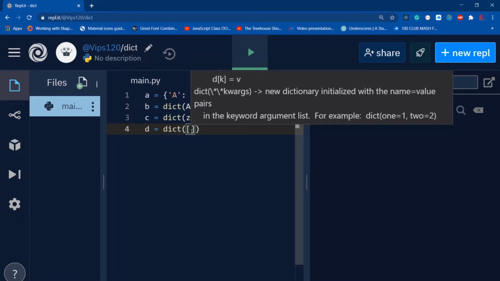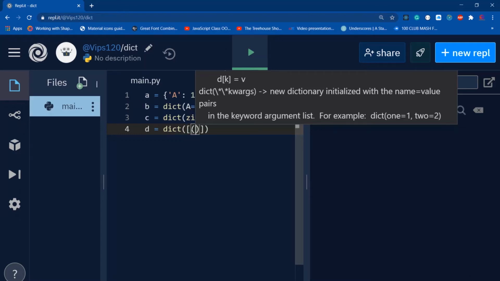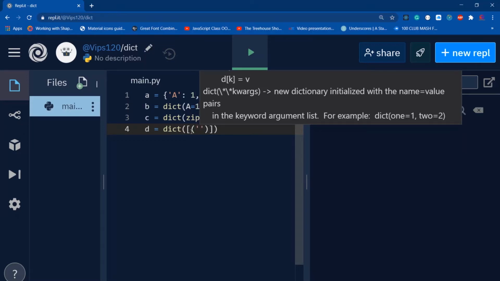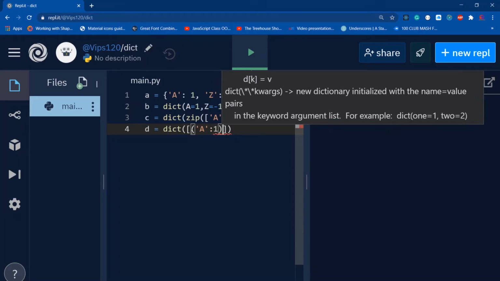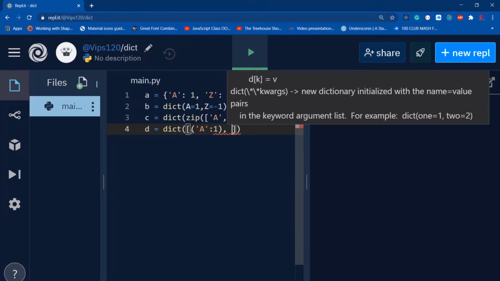In this list I create parentheses, and inside them I write a, colon, 1, then a comma.